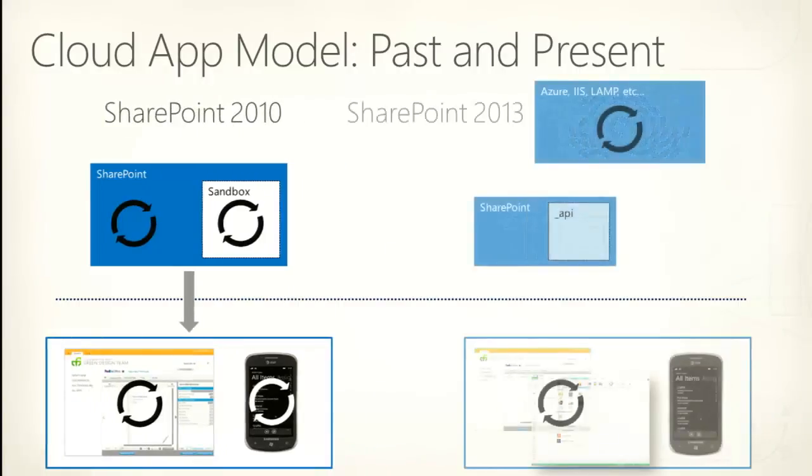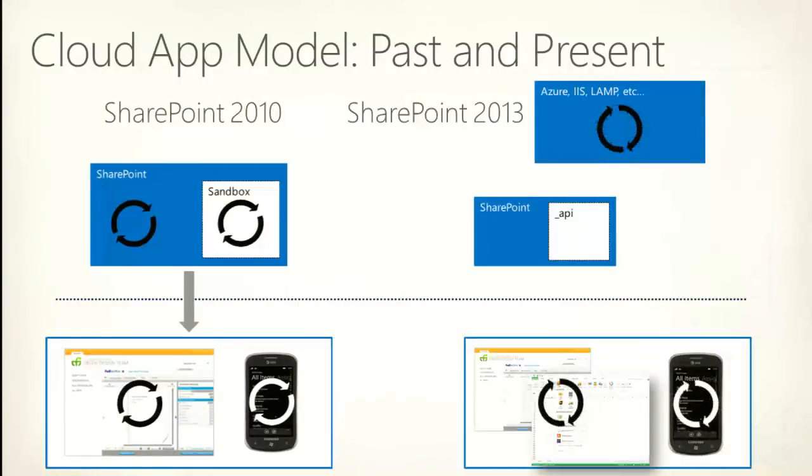So in SharePoint 2013, we have a different model. And that is that we've really focused on enabling you to create your custom server code on whatever server stack you want. So that's that top right box there, whether it's on Windows Azure, or it's on an IIS server that you host, or it's, God forbid, on the LAMP stack, Ruby on Rails, PHP, whatever you want to write on, you can write your custom server code in that location. And you can host it yourself, or you can give it to us and we'll automatically host it in an Azure account associated with Office 365.